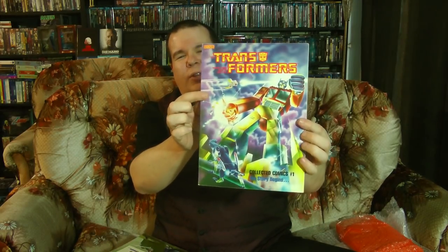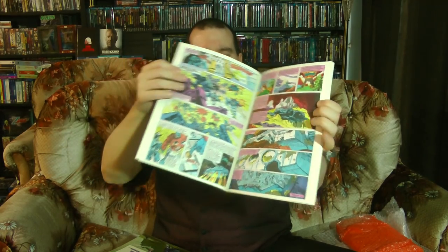And let's see, we got something at the bottom here, a couple things. Oh, cool. This is too cool. Holy shit. We have Transformers Collected Comics. Oh, this is nice. Like, magazine size reprints. Now, of course, Skinslip knows I have the Marvel series, at least the early issues, reprinted several times over in different editions, but this is cool. I've never seen this particular edition before. The story begins... Wow. That's actually really cool. I really like the color reproduction in this. It looks a little different than what we've seen in the other editions, a little bit more shading and stuff.